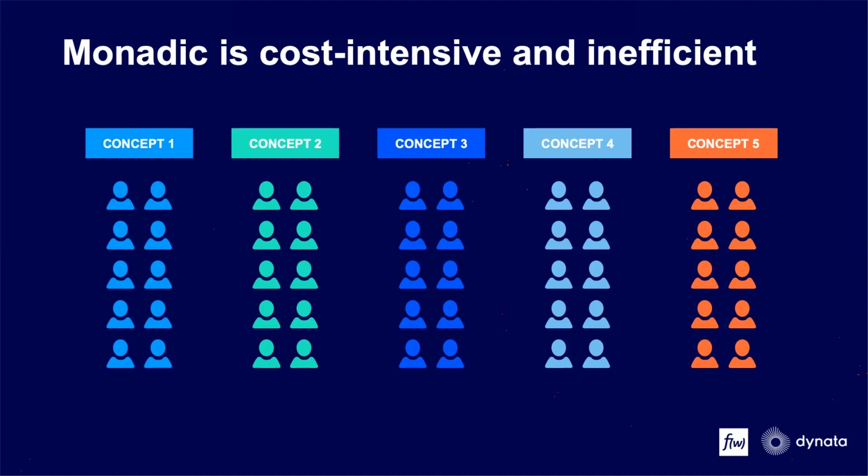Monadic testing can struggle with hard to get hold of respondent types, and with very targeted consumer groups, it may not even be feasible. Finally, monadic testing means that we commit to the same sample size per concept, and we still commit ourselves to getting a full sample for each one, even the ones we don't choose, which is very inefficient, wasteful, and expensive. So is there a way to make the process more efficient?